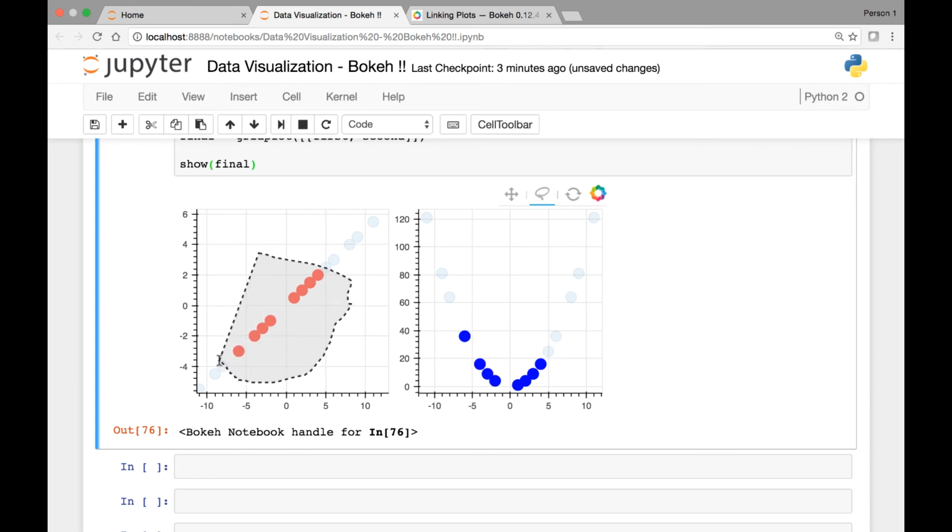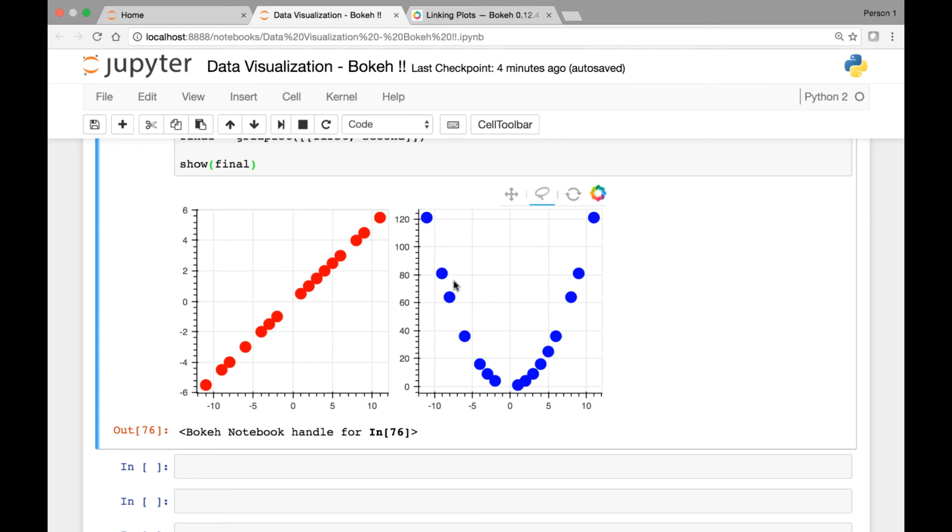So this is what linked brushing is. You select any part, and then all the associated parts on your second figure will also be selected and brushed, since they are shared by using the ColumnDataSource. So if you reset this and select the lasso select, and do the same thing to all the other parts, whatever area matches the first figure will also be selected.